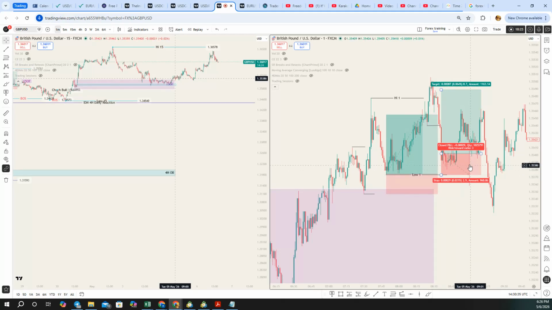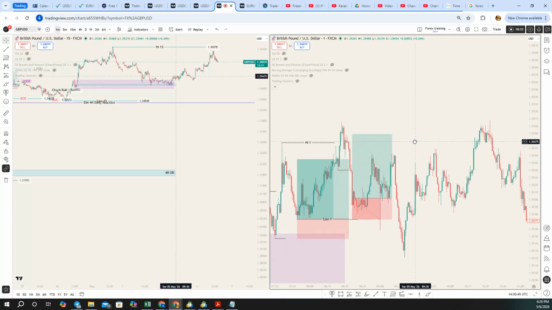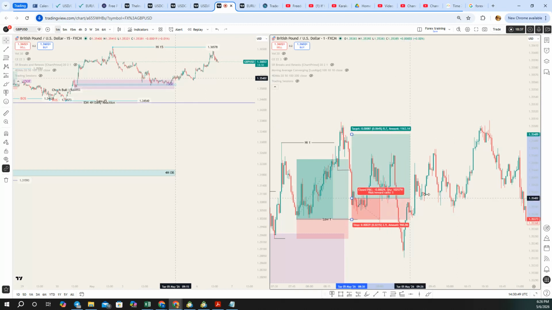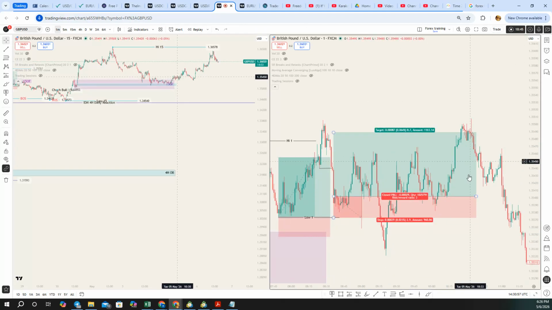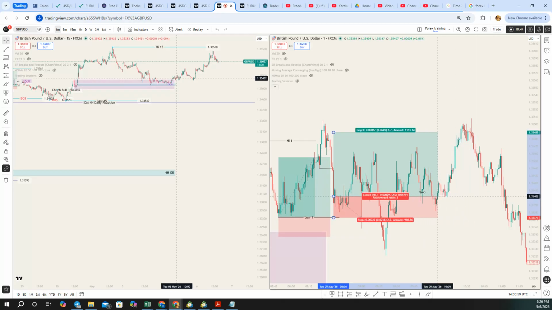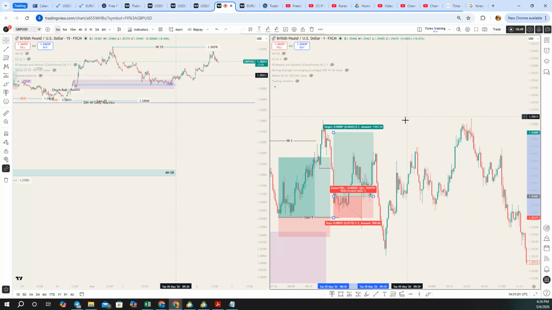So if this didn't happen, it would have been a loss on my platform, but it could have just gone up, which it did actually here. I mean, if we take it, it did go up. But anyway, even on TradingView, it was closed on SL. So this is what I wanted to talk about.